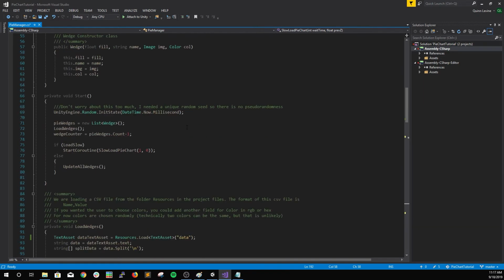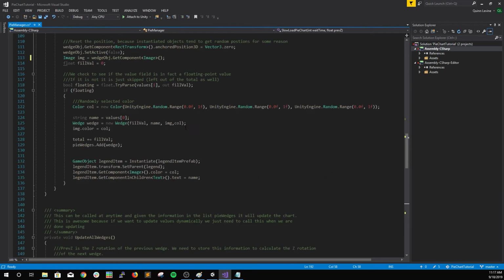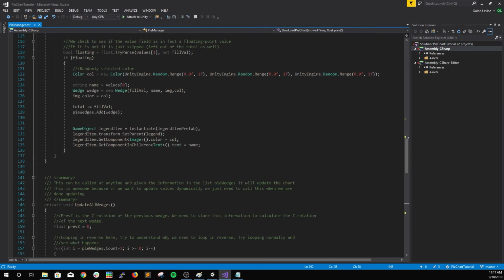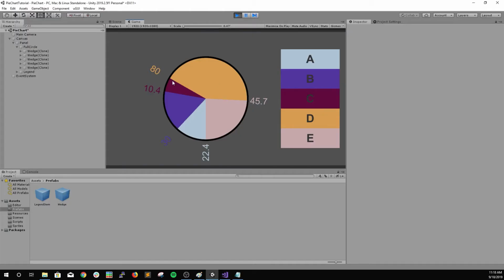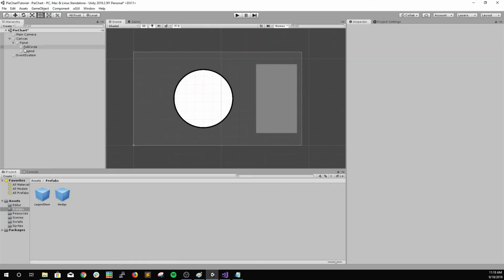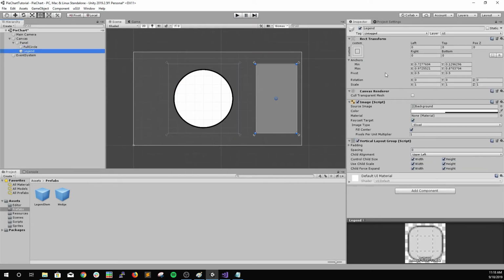We look at the legend real quick. There's not too much to do with the legend, but once again, we're just instantiating a legend object. We're setting the parent of the legend to this legend object I've created. Something you should know about this is I've added a vertical layout group. What this does, maybe I can give you an example.